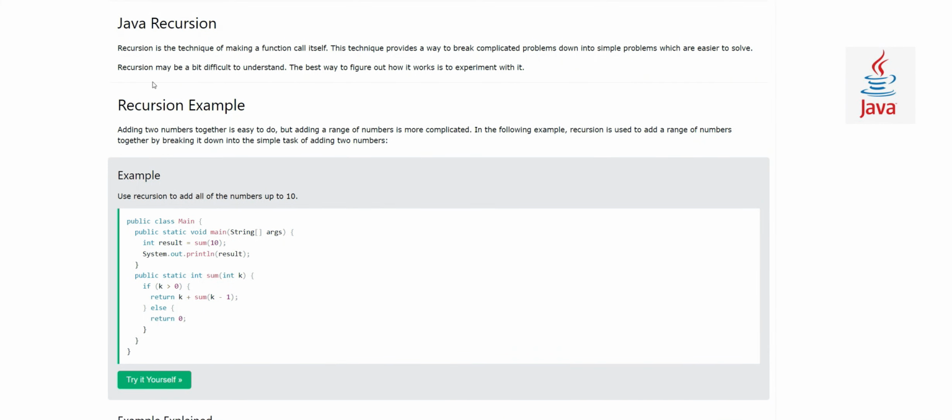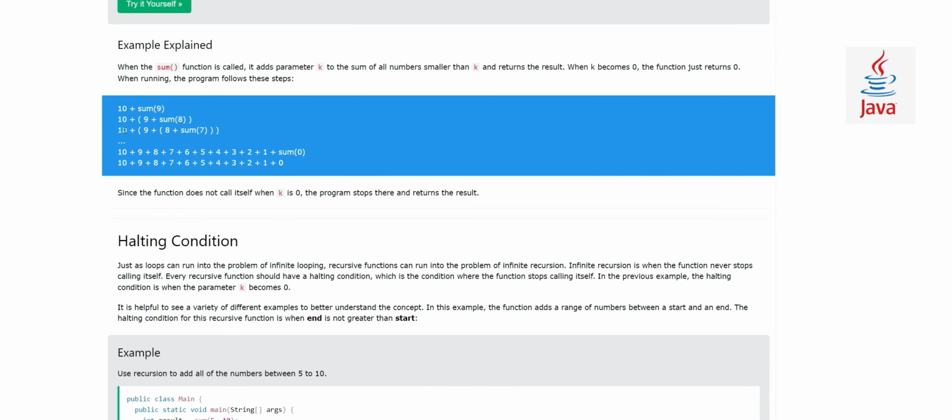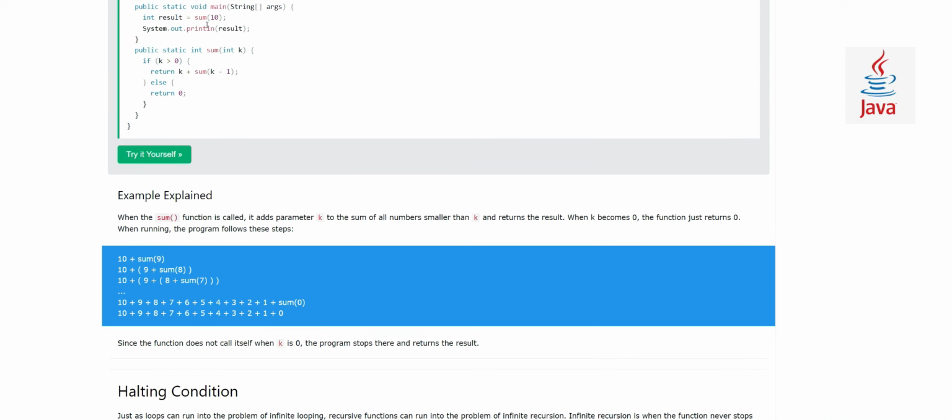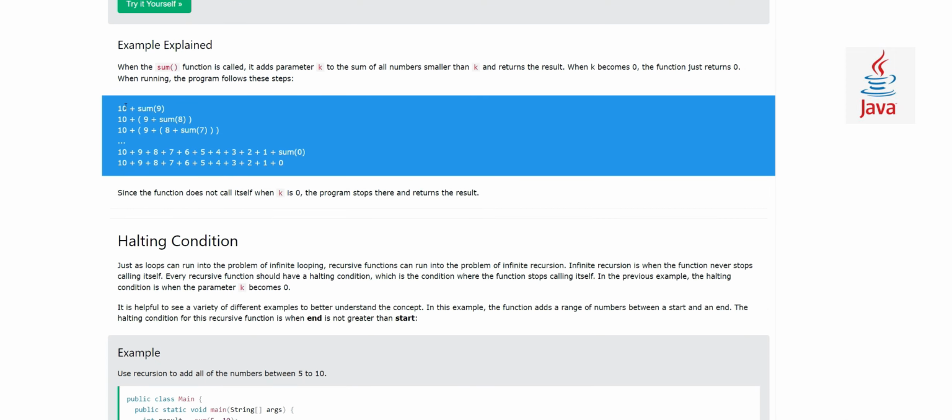Just look at this blue area. When we call the method the first time, adding the range of numbers up to 10, it takes 10 plus sum of 9, the sum of a range up to 9. In the next round it says 10 plus 9 plus sum of 8, then 10 plus 9 plus 8 plus sum of 7.